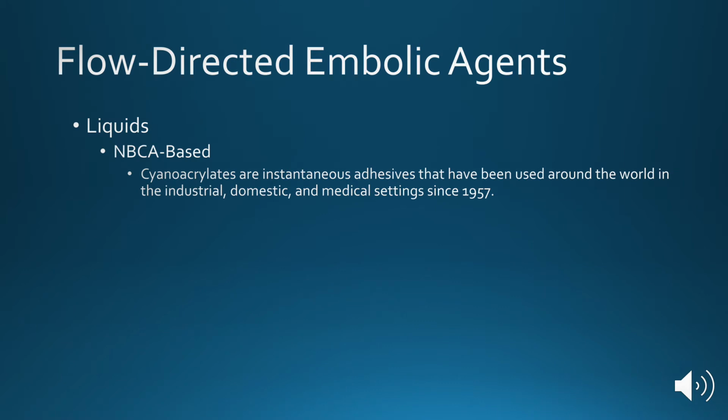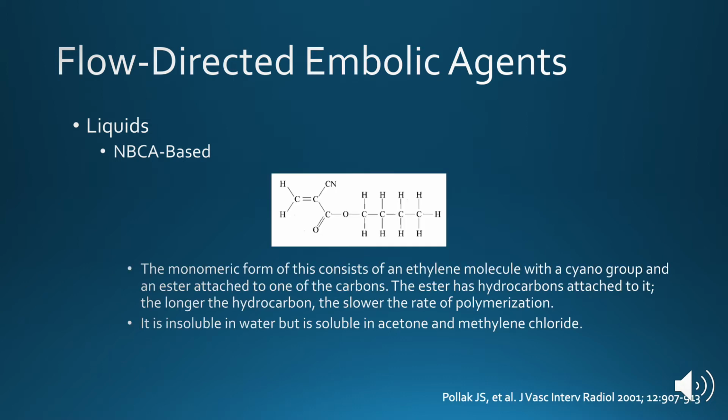These are instantaneous adhesives that have been used around the world in the industrial, domestic, and medical settings since the late 1950s. The monomeric form of this consists of an ethylene molecule with a cyano group and an ester attached to one of the carbons. The ester has hydrocarbons attached to it, and the longer the hydrocarbon, the slower the rate of polymerization. It's insoluble in water, but is soluble in acetone and methylene chloride.